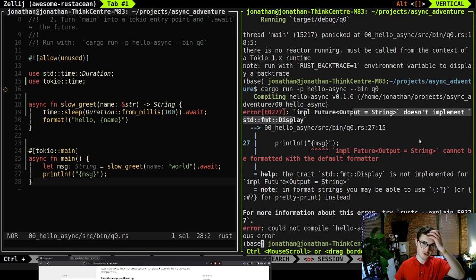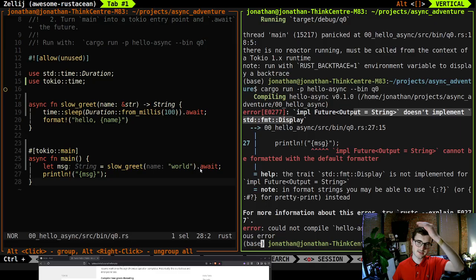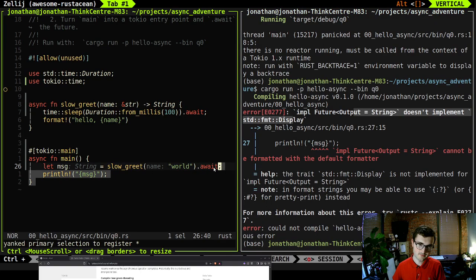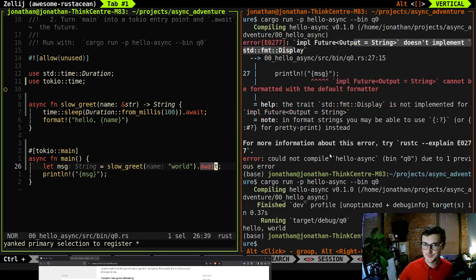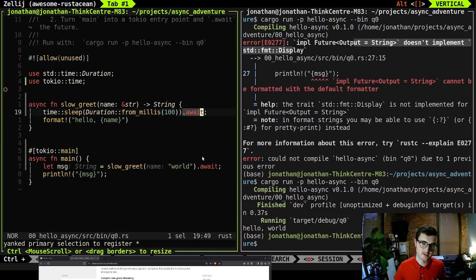And it turns out the solution in that instance is to await the future. Okay? Yeah, obviously I am rusty on this, pun intended. So we awaited it on both this part and on this part.